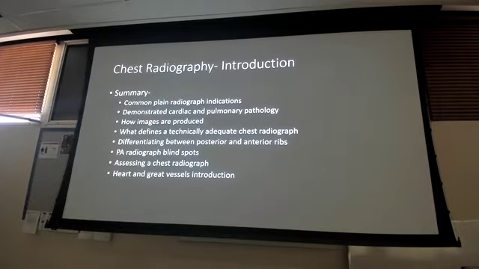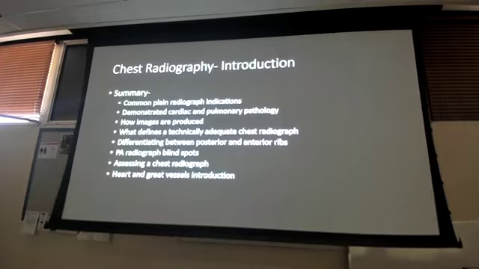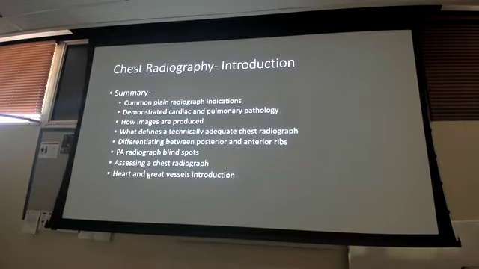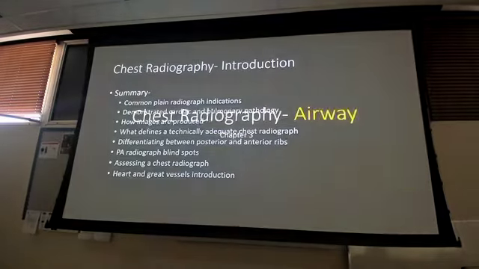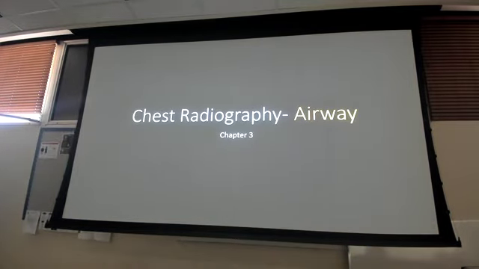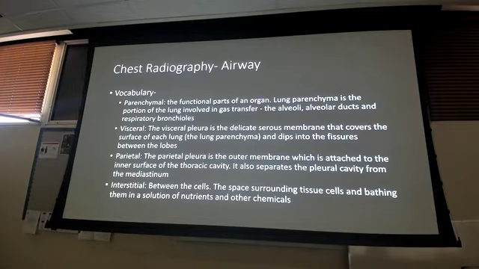Okay. So in summary, that's what we covered. We've got a few more things to get through here, but that's what we covered in those sections. It's really mostly anatomy and appropriate chest x-rays. Got to understand that in order to find the abnormalities that we'll start talking about probably tomorrow. Or maybe even today. Let's see. So now we're going to go into airway a little bit.